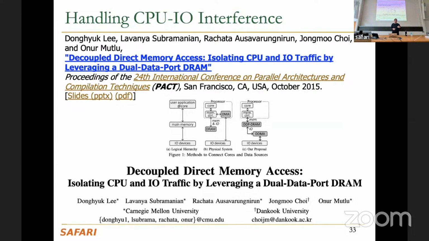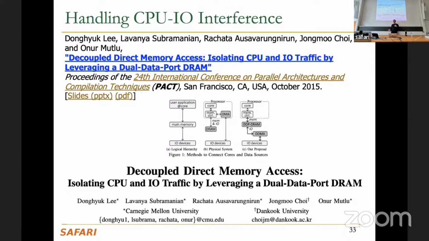For example, if one core is trying to get something from the disk, usually the way you access data from the disk is you do memory mapped I/O today. You get a huge block from the disk, it could be 4 kilobytes, and you bring it to physical memory. And the way this is done is through the direct memory access engine today, meaning that there needs to be a request sent to the storage system as well as the memory controller, such that the storage system brings in the 4 kilobyte page or a set of 4 kilobyte pages through the memory controller into the physical memory.